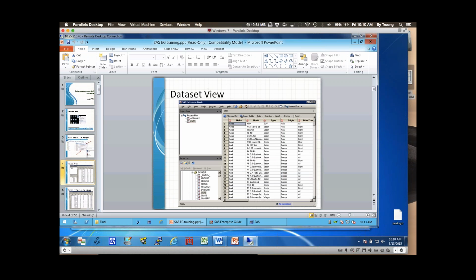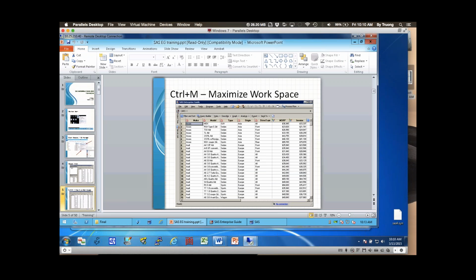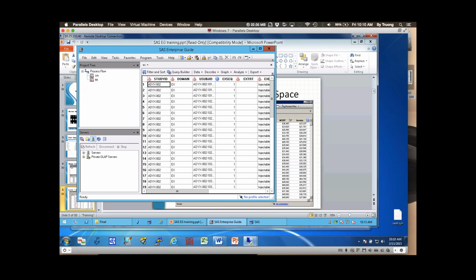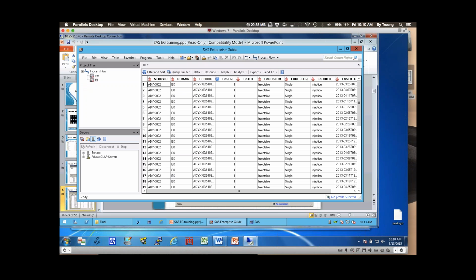Okay, since we're in the data set, I wanted to share a couple things that are different than the Universal Viewer and Display Manager dataset viewer. For example, there are lots of nice key commands. I prefer using keystrokes sometimes, it's faster. Control-M is an example. So let me make the screen a little larger. Normally, your computer screen is much bigger. I'm using a little one for our meeting.